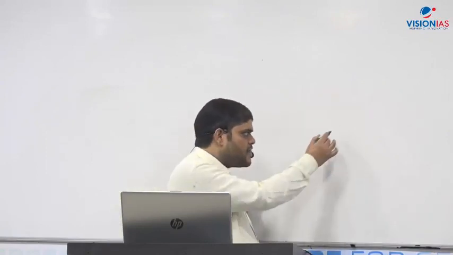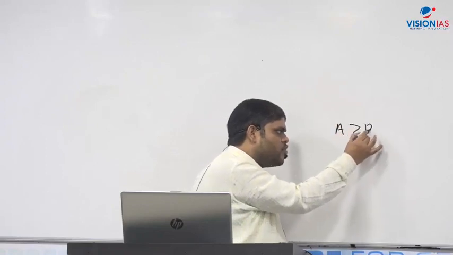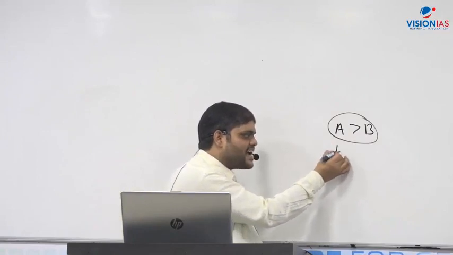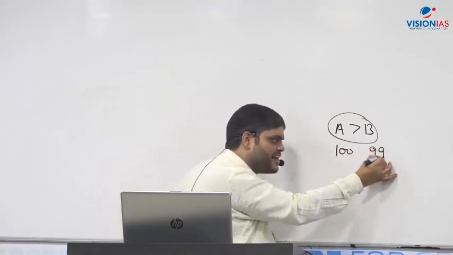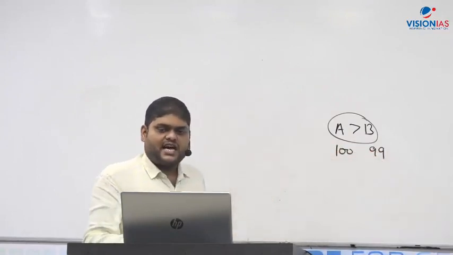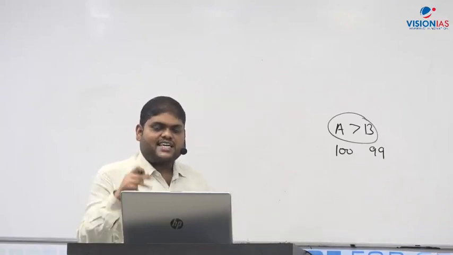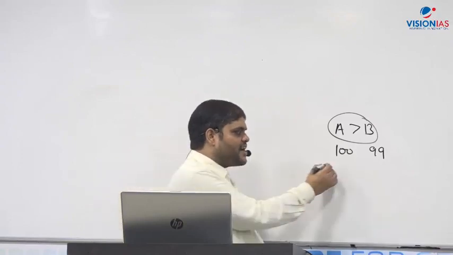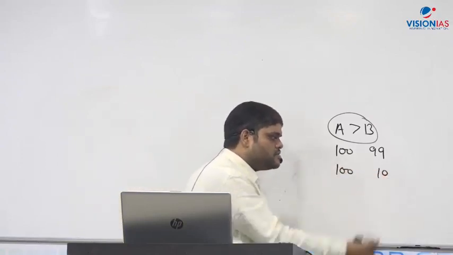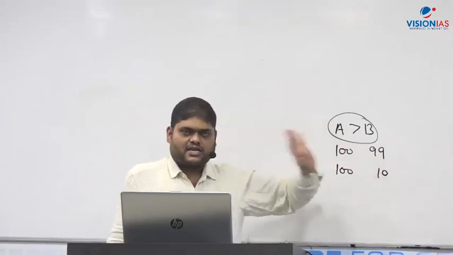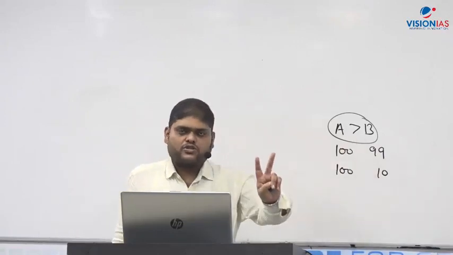Only 2 possibilities are there. Now I am giving more hint. A is more than B is given. So one possibility is to take a very close value. This is the first approach. The second is to take a very far value. Now you will be able to find your answer. Only 2 approaches are there.